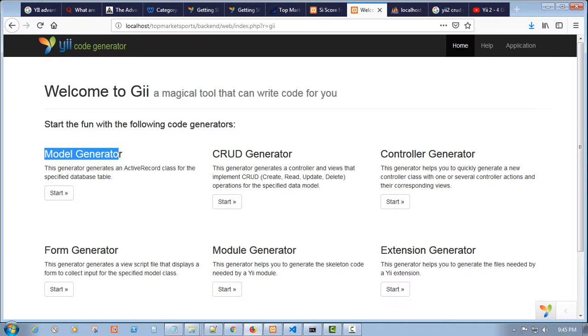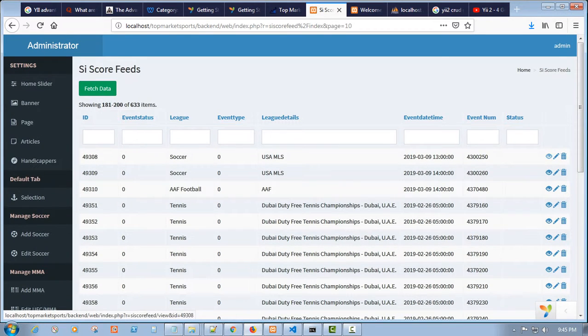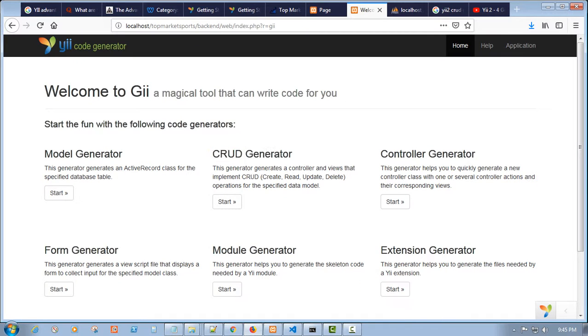We can create a model from here and run the CRUD operations. So it will create, read, update, delete, everything you are seeing here: view, edit, delete, and even create. If I come to this create new page, we can manage all of it from these CRUD operations.